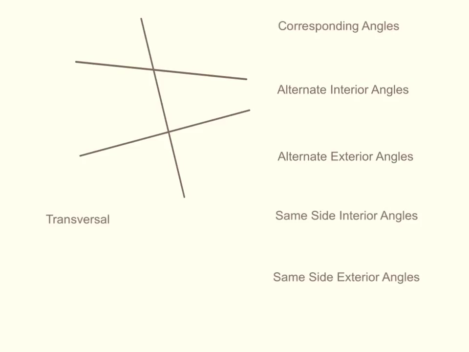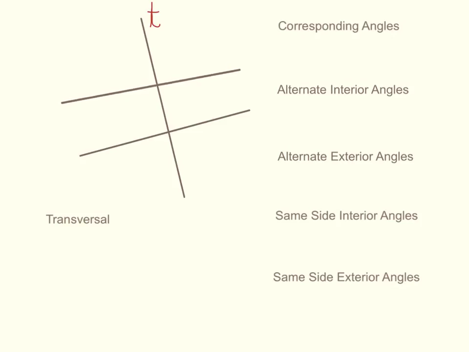Okay, so when we talk about two lines being crossed by another line, that other line is called the transversal. Now, the two lines that are being crossed by the transversal, we're going to call this line T for transversal. We have these lines. Now, they can be in all different shapes and sizes, okay? We can have them very obviously not parallel, and they can be parallel as well.